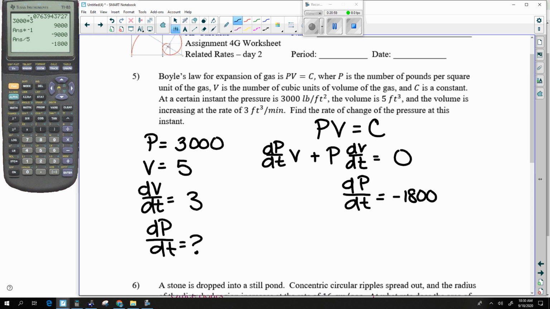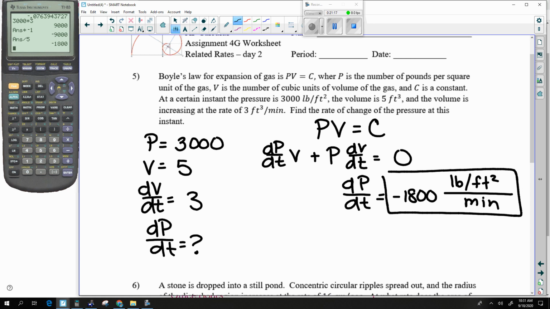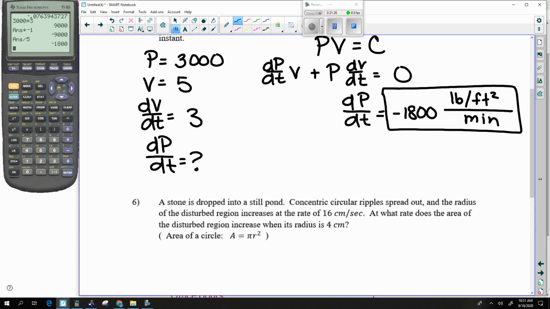Okay, the top is pressure, P, and so that's pounds per square foot. And the bottom is dt, which is time, and this is in minutes. Again, where I'm getting this label, I don't know if I really explained myself: the top is pressure and the bottom is time. That's exactly where I'm getting my labels.